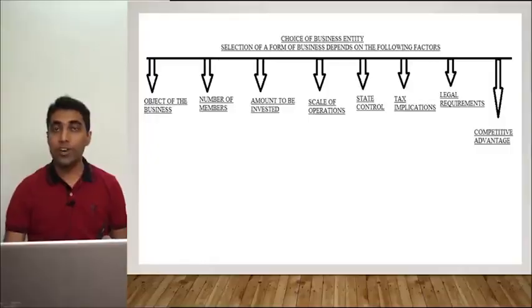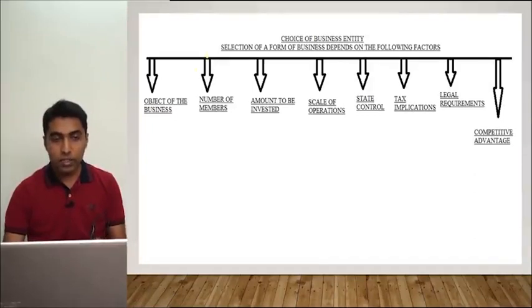So what you have to understand very clearly is that in this particular chapter, we study the choice of business and what are the factors to be in your mind before you start the business. So now let us try and understand this chapter with the help of diagrams. Choice of business entity. When you want to start a business, you have many options. But what are the things you should keep in mind? So as we can see here, in choice of business entity, what is the selection criteria?